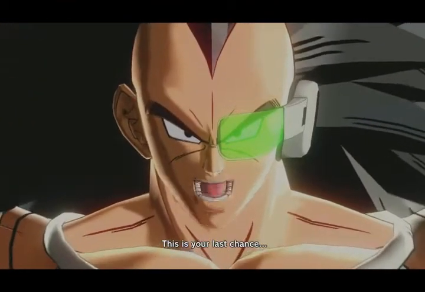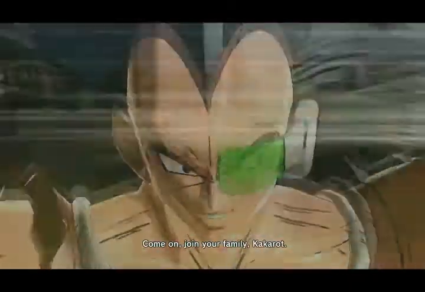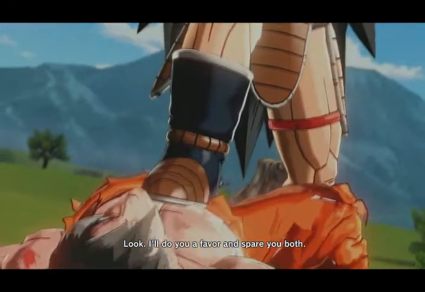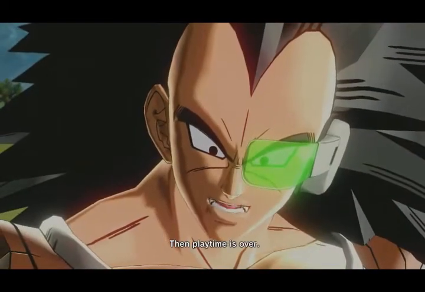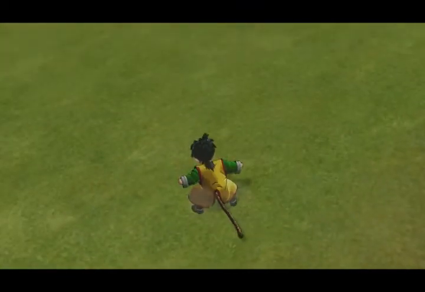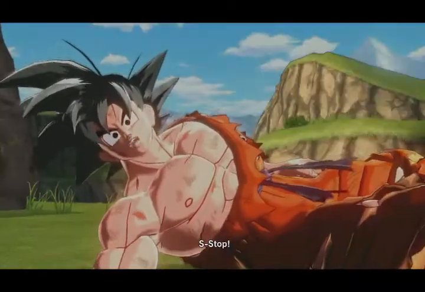This is your last chance. Come on, join your family, Kakarot. Look, I'll do you a favor and spare you both. Shut up! There is no way I'd ever join you! Then playtime is over. What? Leave my daddy alone! You brat! Stop!